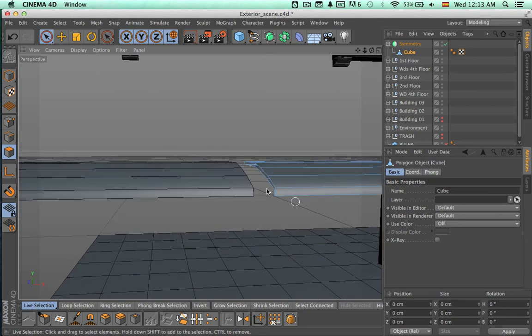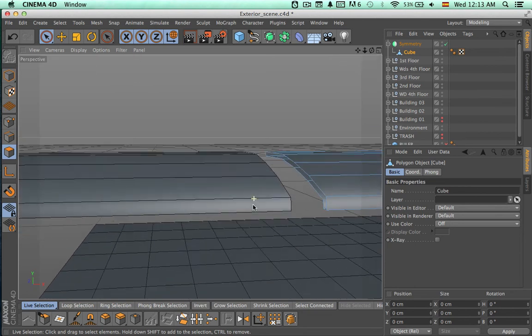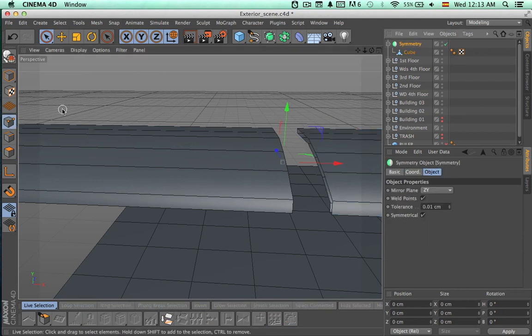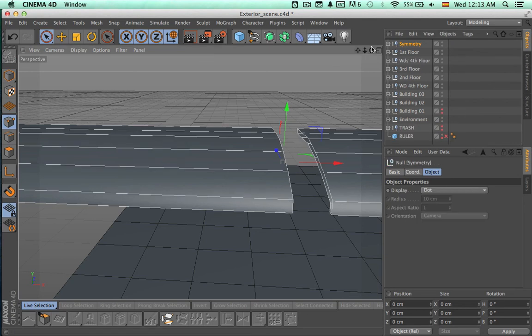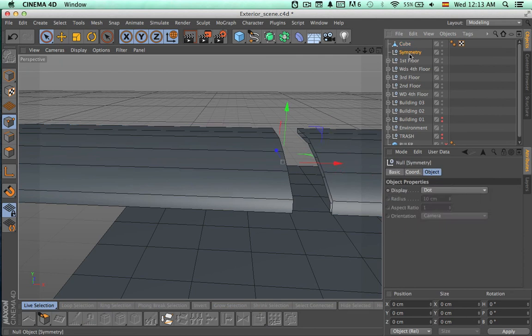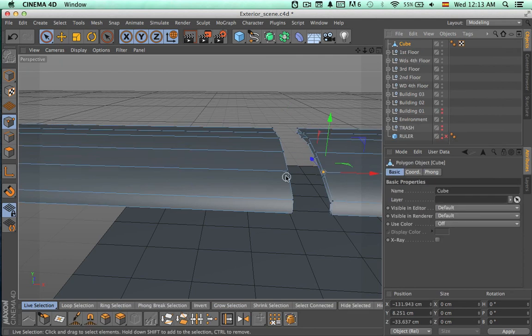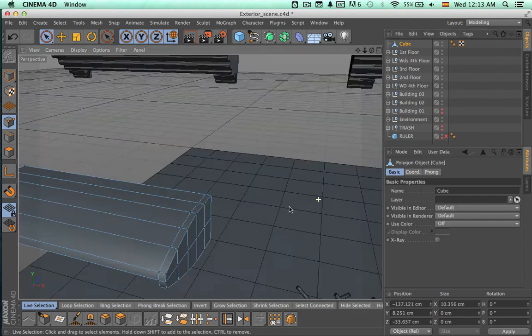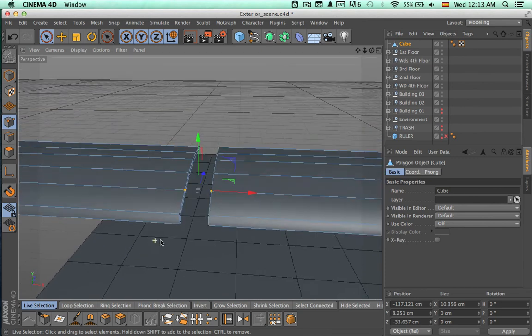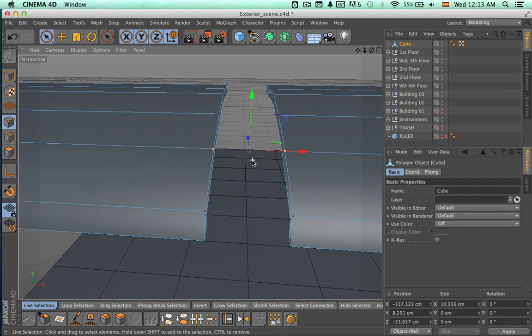So basically what we're going to do is just make the symmetry an editable object. So let's select that and press letter C. And now we can take this cube out and delete the symmetry. And we're going to weld these points together so they are only one instead of two.